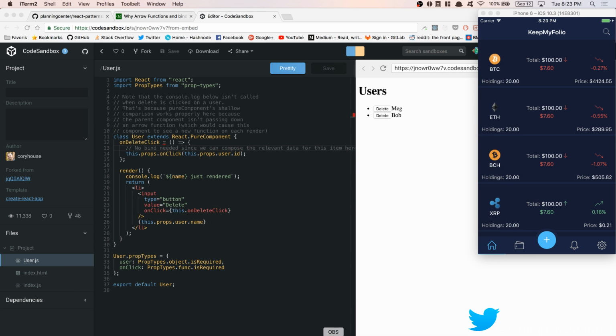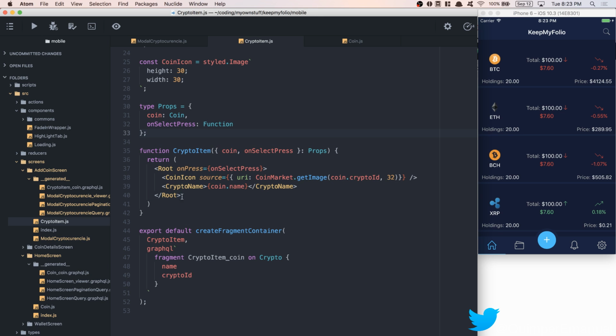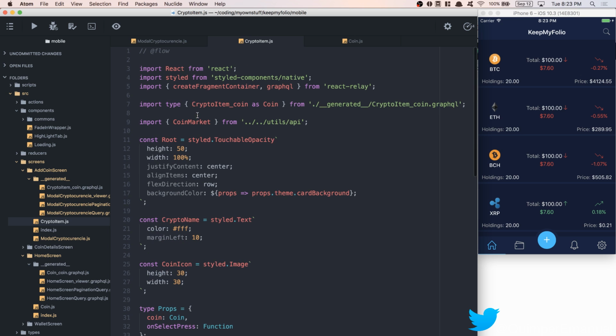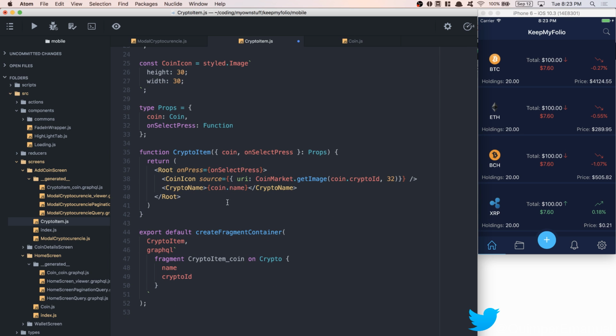But the thing about this is I'm going to need my crypto item to be a class. Or here I can maybe bind it right there.